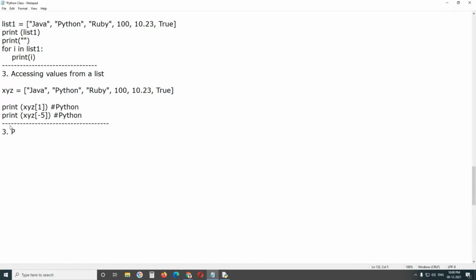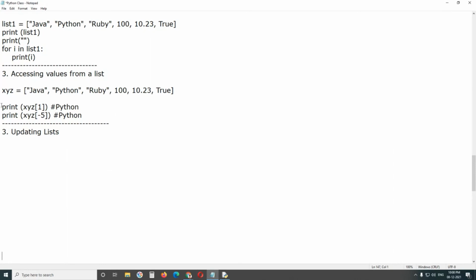Updating lists. Updating lists means updating list items. We can update single or multiple elements of a list. Here, the technical term for item is element. Array element means array value. List element means list value.